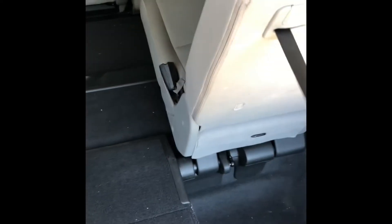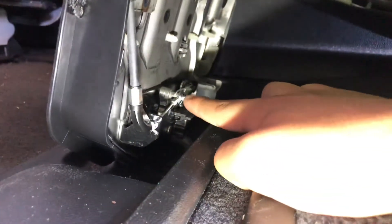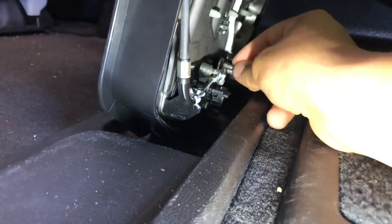So many people with the 2018 Honda Odyssey have this problem — they pull the seat latch and it gets stuck. Mine's fixed right now, but the seat will just get stuck there. To fix that, you will need a hammer and a flashlight. If you can see, there's a little spring right here, and what you do is unlatch this so it will be free.